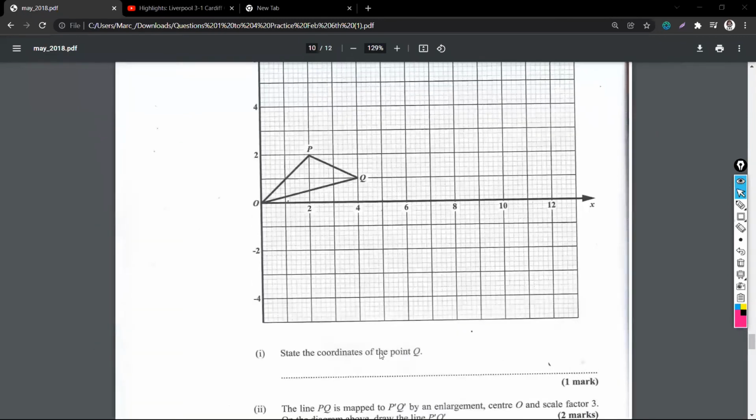So it says determine the coordinates of the point Q. That is really easy for this question, guys. Q is 4 on the x-axis. Remember, it's x and y that you write points. So it's 4 on the x-axis and 1 on the y-axis. So the point is 4, 1. Make sense, guys? Everybody got this one?